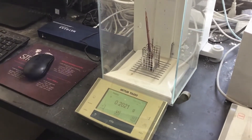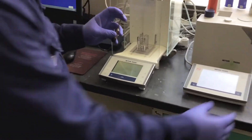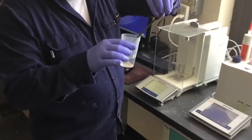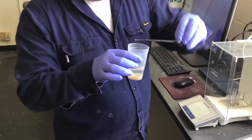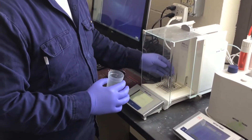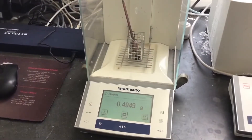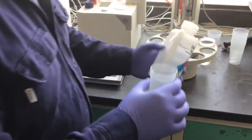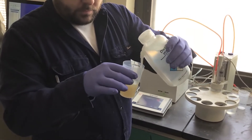With the pipette in place, tear the analytical balance and proceed to transfer about half a gram of acid into the sampling cup — this is usually about 15 drops. When the pipette is placed back onto the balance, the titration program uses the absolute value of the weight displayed. The sampling cup contains about 20 to 30 milliliters of distilled water, and we use a water bottle to spray the edges of the cup to make sure all acid is mixed into the water. After confirming the weight of your sample on your titration program, tear the balance and repeat this process two more times so that you can sample in triplicate.